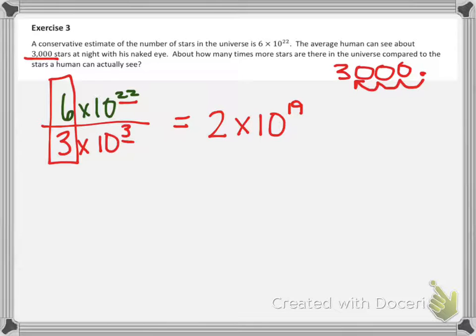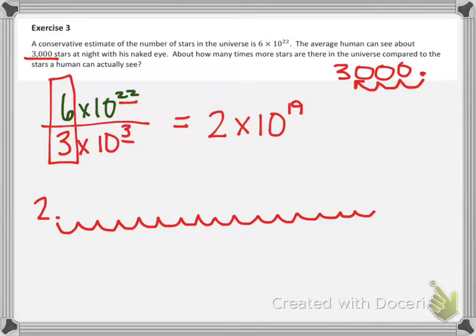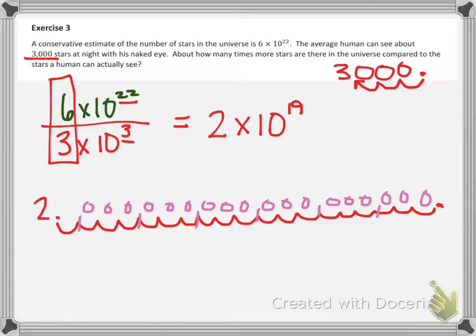Now, if I were to write that out, that would be 2, and I would have to move my decimal, which is here, 19 places. 1, 2, 3, 4, 5, 6, 7, 8, 9, 10, 11, 12, 13, 14, 15, 16, 17, 18, 19 places. The decimal would go there, and then all of these empty spots here would be zeros. So there's zeros, that's a comma there, and then 1, 2, 3 more zeros, comma, and so on, with groups of three zeros, and another 0 there.